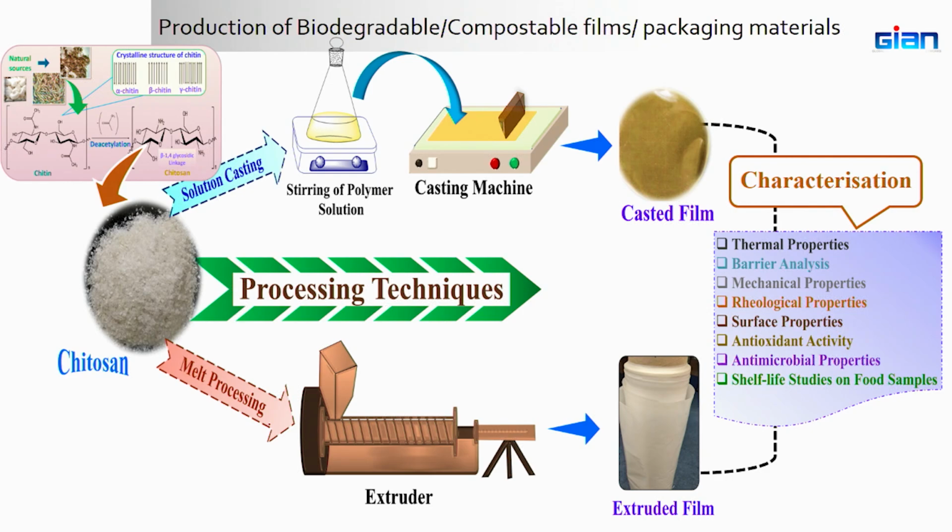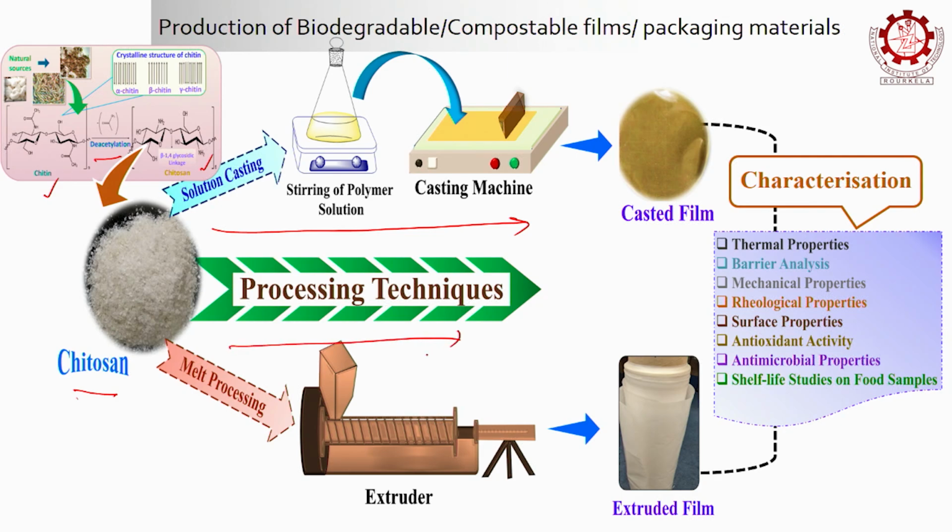Now this is one of the crux points, how we can use chitosan for making a film. Chitin, deacetylation, we make chitosan. Once chitosan is there, either you use the solvent casting method that you have seen, or you use the extrusion system. You have seen that extrusion, melt processing, where the chitosan is melted in the form of a specific polymer, you add whatever additives you want, make a bead, and then you extrude the film using this particular extrusion method, and then you analyze all the properties.